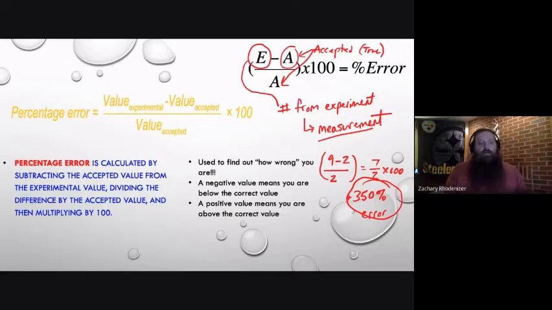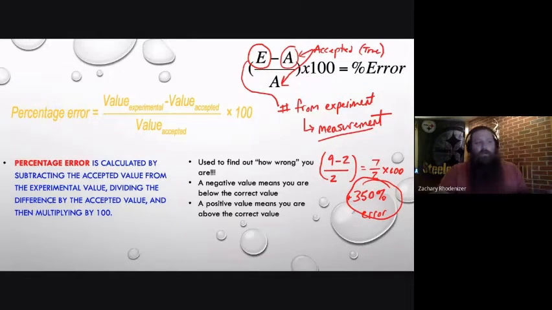So it gives you an idea when you're doing a lab prep if you're close to what you should be doing. On the other hand, right, if you make 1.97 grams, you're going to have a really low percent error, which probably means you did a good job. So you can use percent error to intuit the outcome of your experiment. If you mixed 2 grams of X and 2 grams of Y, and you end up with 9 grams of Z, and the lab prep says you should have 2, you know something's wrong, right?